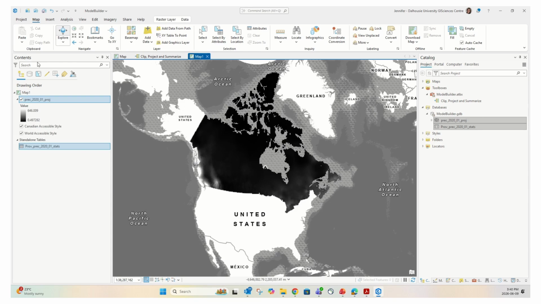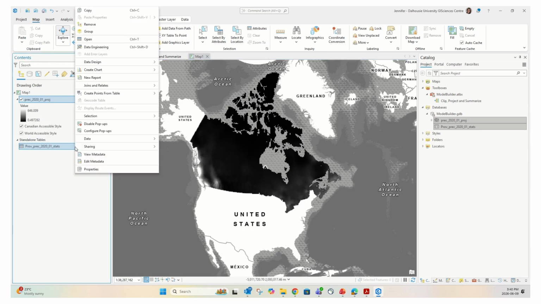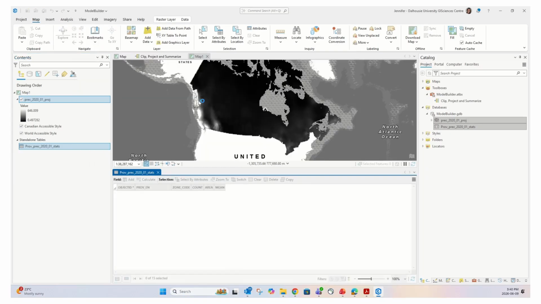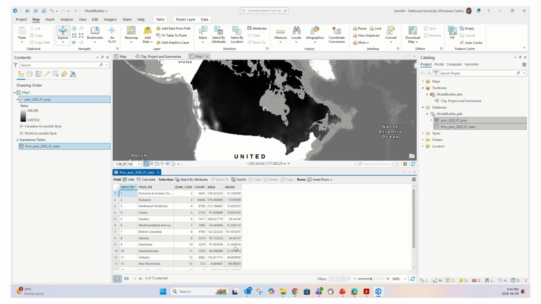The other thing you should do is we can right click on our standalone table here and choose the open option. And again, because it's a table, it just opens the table again at the bottom. You can see all of the provinces as well as the mean precipitation for that particular raster file for January of 2020.